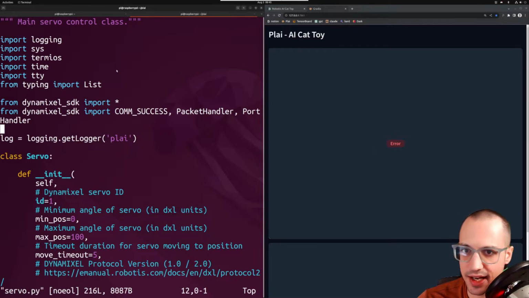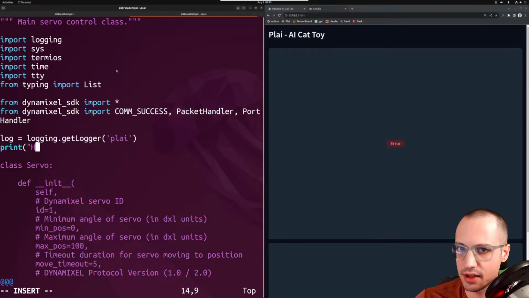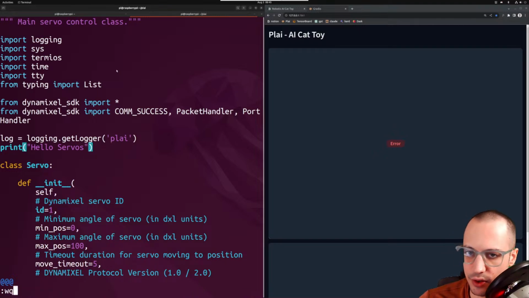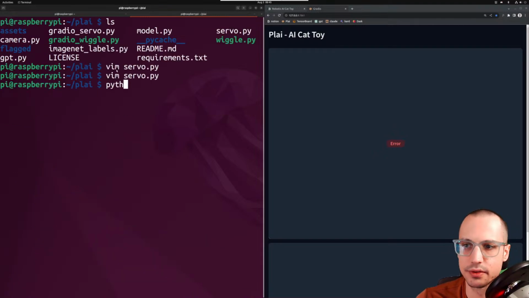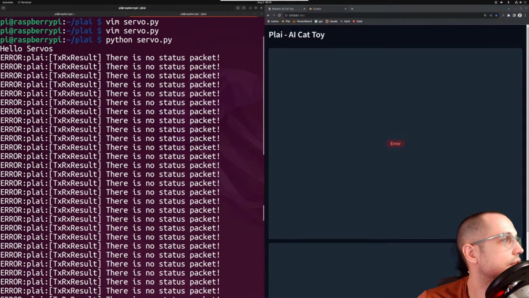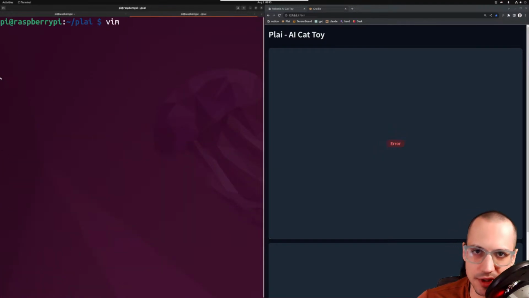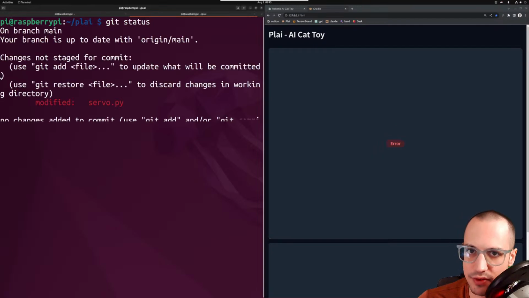Hit the I key to insert, do my little print hello servos, and then you hit your colon, write quit, and there you go. Hello servos. There is no status packet, like I disconnected something. But other than that, Vim is, I agree, kind of pointless. It's just a bunch of hotkeys that we kind of remembered. And unfortunately now as well, I've kind of messed this up.